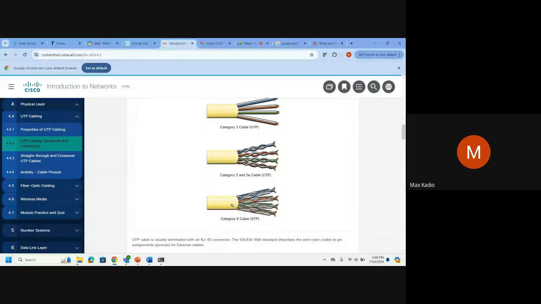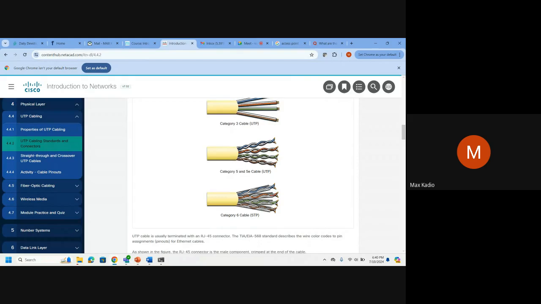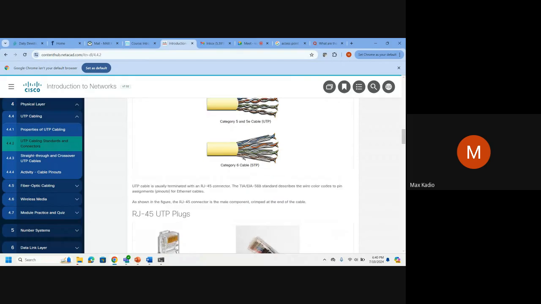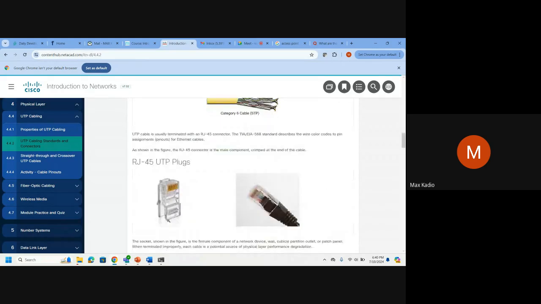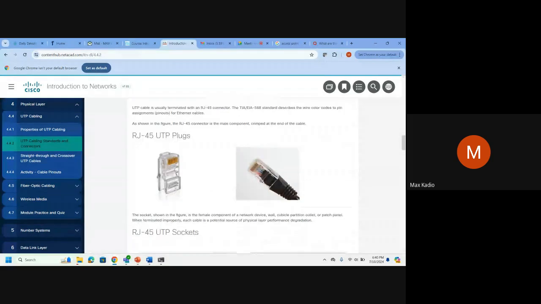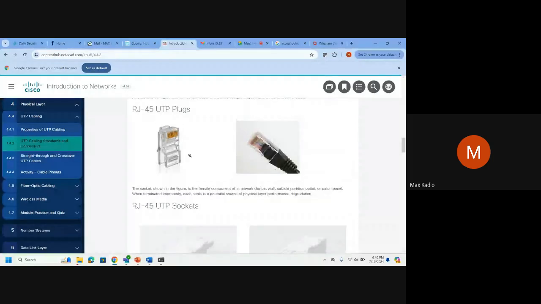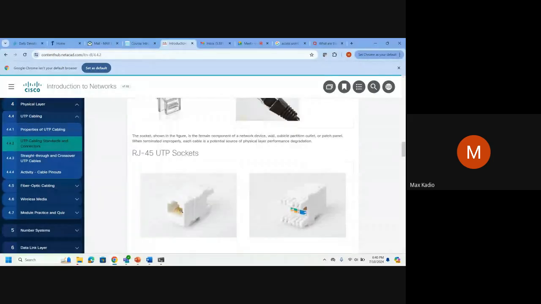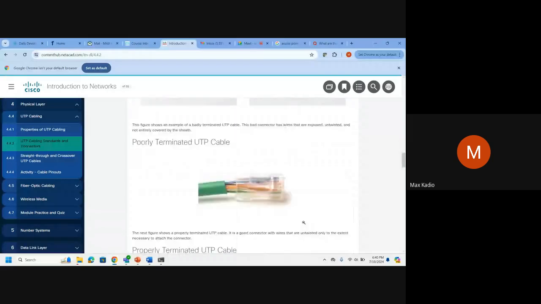It's protected and your data will travel safely. And at the end of each network cable, we have RJ45 for PCs and RJ11 for telephone. So RJ45 goes to the wall.